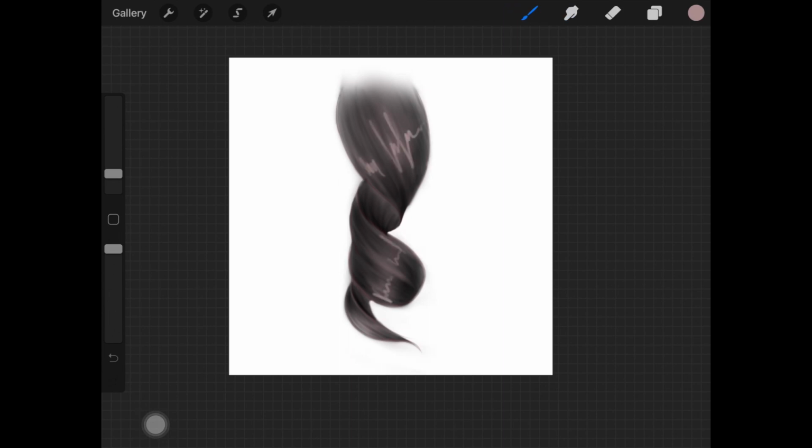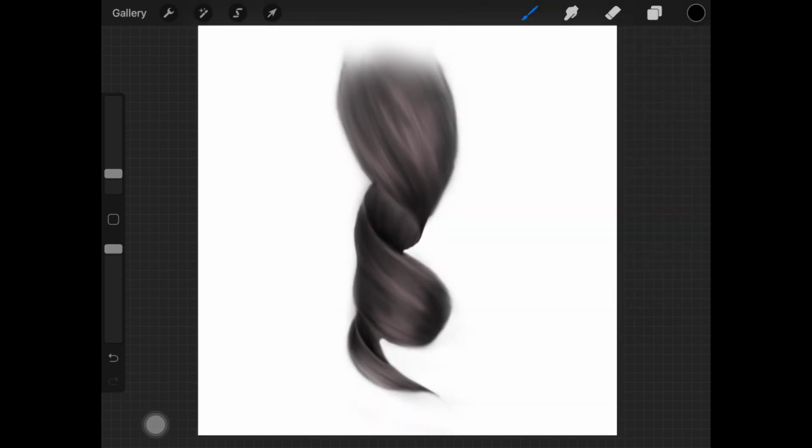Here I'm adding a bit more of the lighter color. Now I'm going back in with the black color and picking up the shadows layer and adding more depth to the hair.